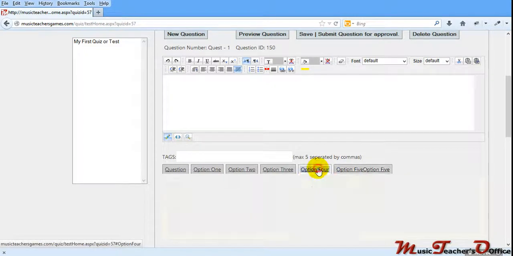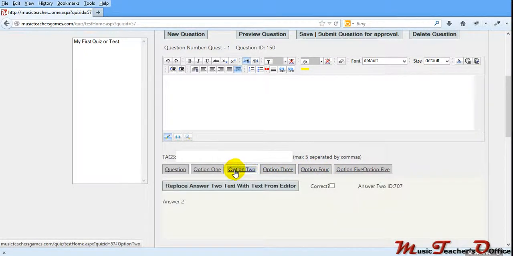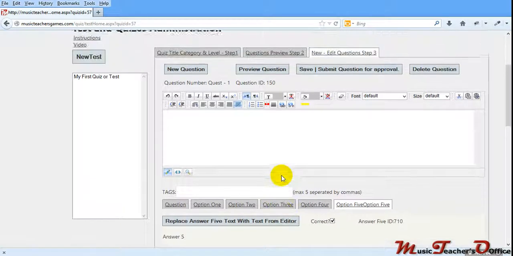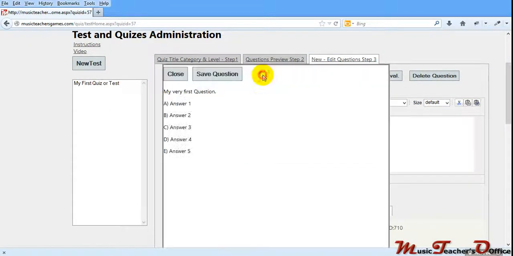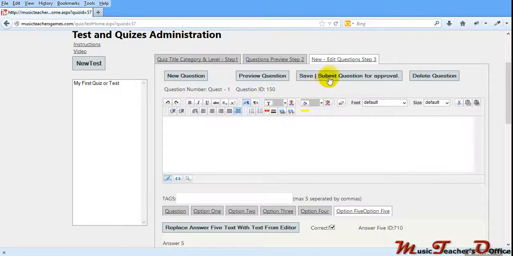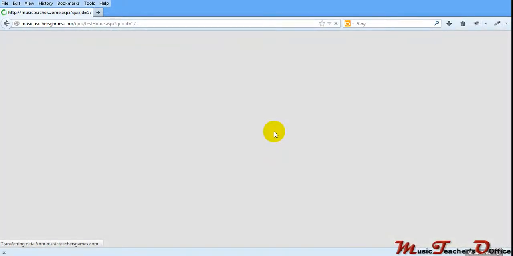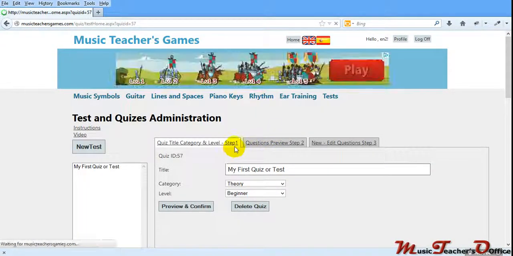You'd switch it. Now notice that you can only have one and only one correct answer. So if you change the correct answer in any of these, it will remove it from any of the others. So you can't make a mistake that way. But just make sure you do select one correct answer, or else it won't score it very well. So then we preview this again, and then let's just save and submit. Since it's updated. Alright, so that's how you create your tests and quizzes.